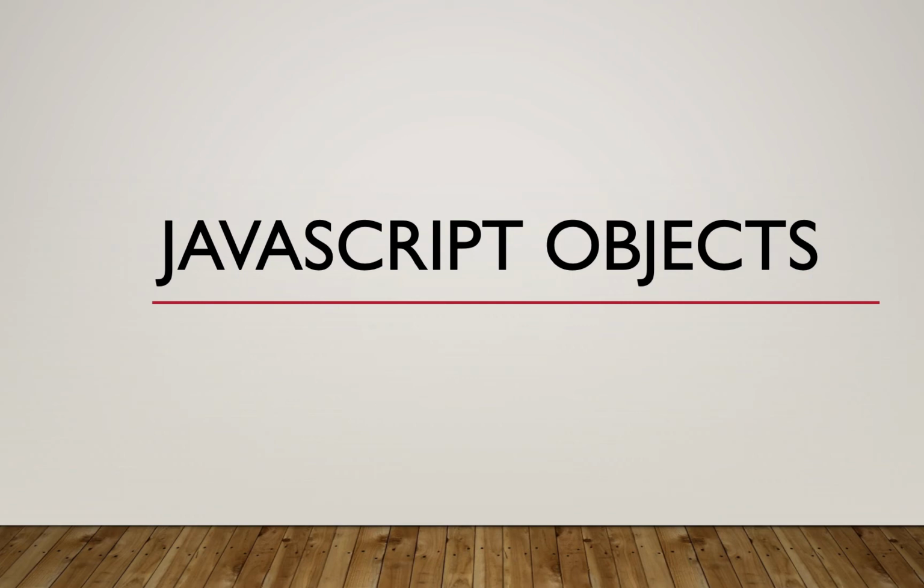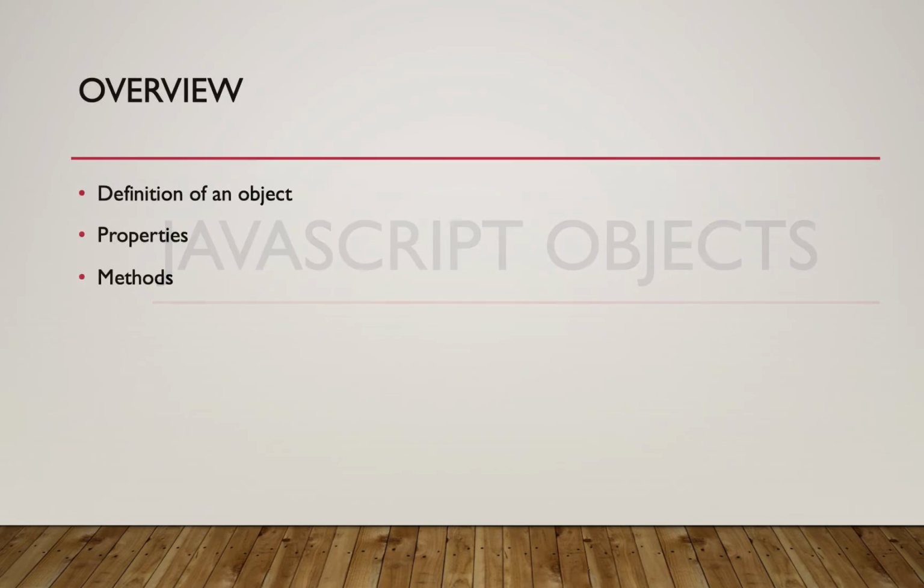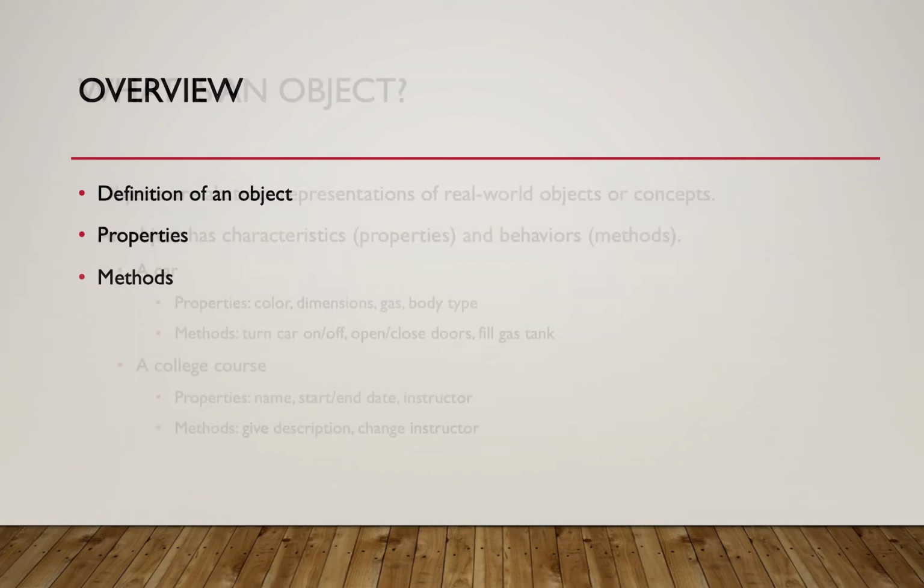Hello, this module is about JavaScript objects. In your CS1 and 2 classes, objects are compared to real-life objects. We are extending the same concept to JavaScript. A JavaScript object is an entity with properties that define its characteristics and functions that define its behavior. Functions associated with an object are called methods.